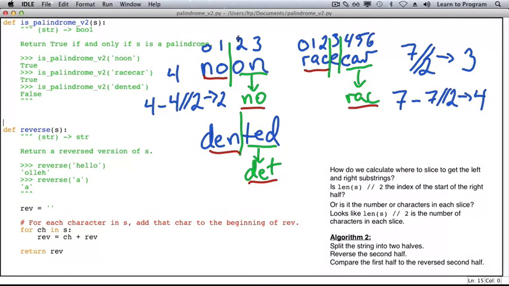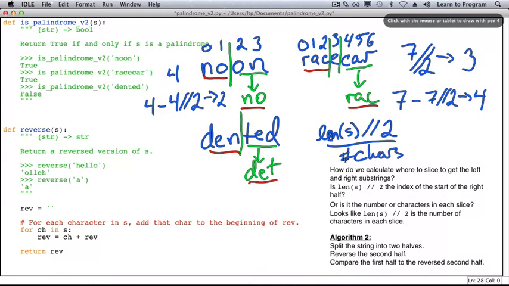In general, then, the length of the string divided by 2 gives me the number of characters for each slice. I can use this result as the last index in a slice, then, in order to grab the first half of the string.